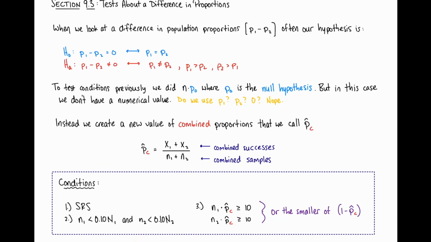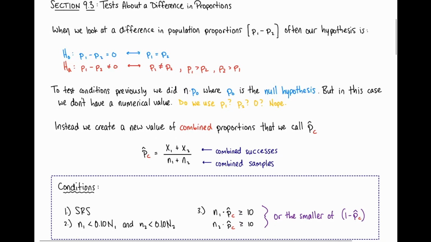Right off the bat, what we always claim as our null hypothesis is that p1 minus p2 is equal to 0. That means that they are the same, that the proportion in the two groups is the same. The proportion of people that are able to make a trash can basketball free throw in period 3 is the same as in period 1. That's always going to be our null hypothesis when comparing two groups.